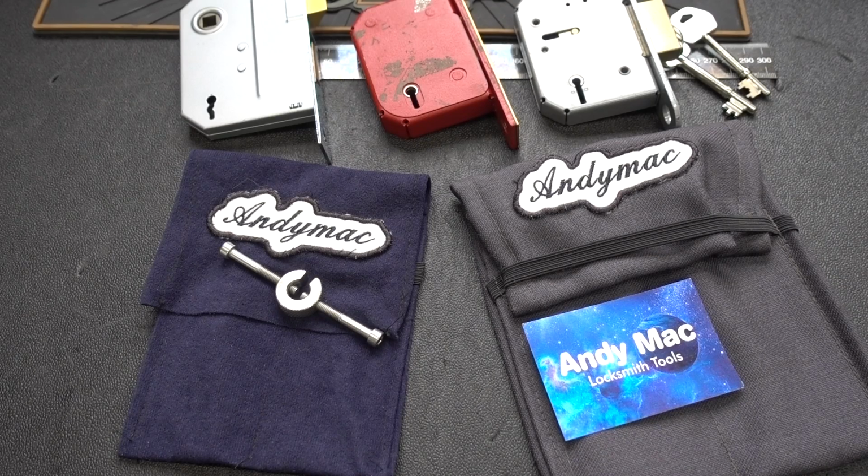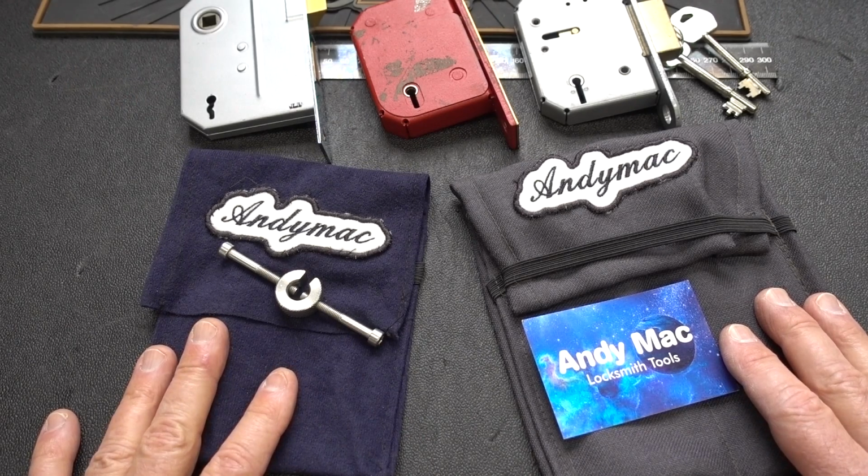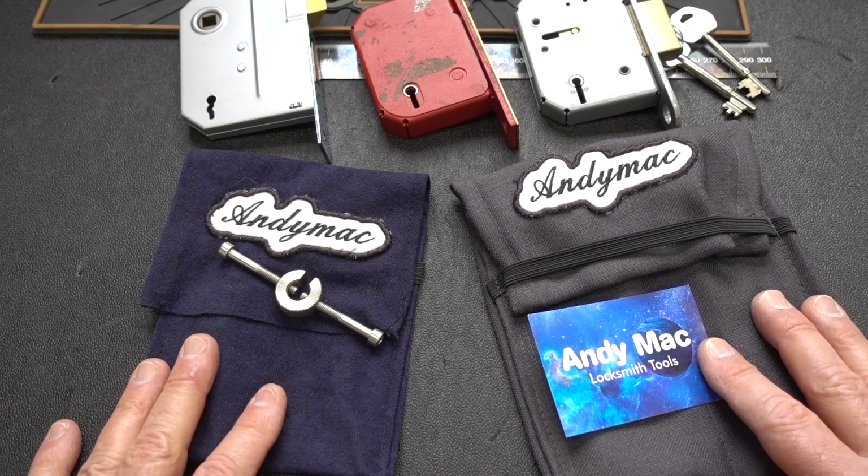All right, guys, today we're going to be talking about lever lockpicking basics, and I'm going to show off some of these brand new tools, very affordable, that Andy Mack is creating. It's going to help you get started in this new part of the hobby in a very affordable way. Stick around.